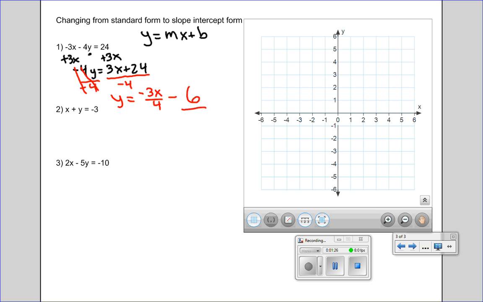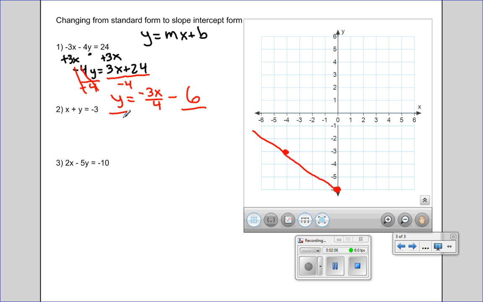So we start by looking at our number by itself, negative 6. And then we go negative 3x over 4, which is down 3. Sometimes on your graph you don't have room to go the way that you would normally want to go, so you can go opposite. So if I'm going to plan on going left, I need to go up 3 and then left 4. And you can graph your line. And that would be this equation given here. And we could graph this because y was all by itself in slope-intercept form. This was standard form, and we moved it into slope-intercept form.